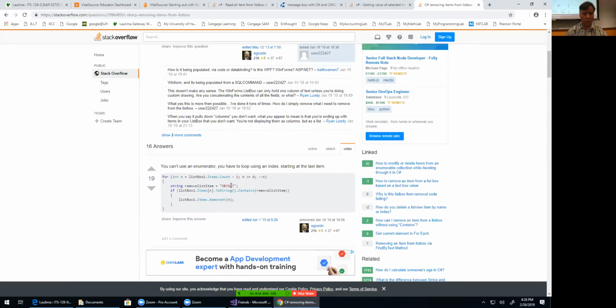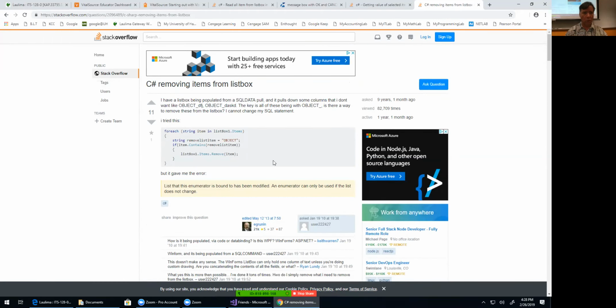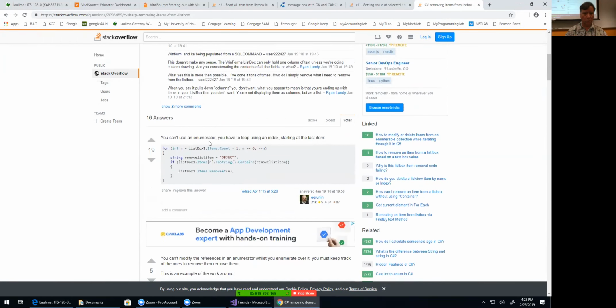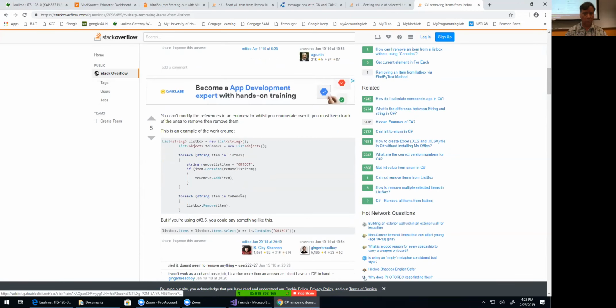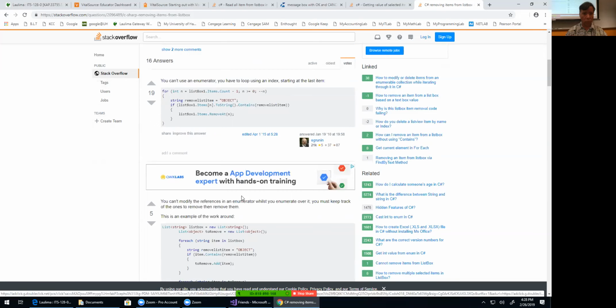Can't use enumerator. Oh, she tried this and this didn't work. Okay. You can't use an enumerator. Oh, remove that. Oh. Remove at.